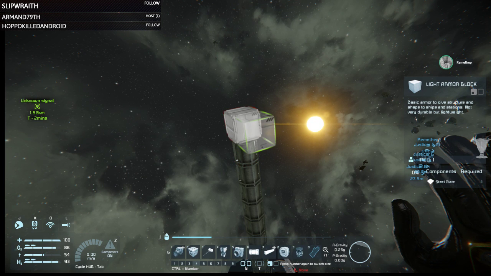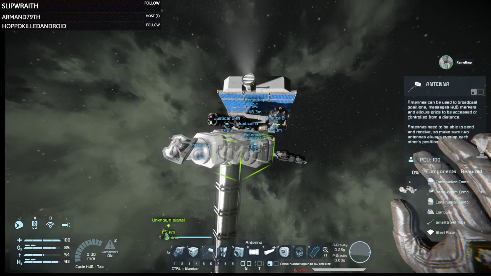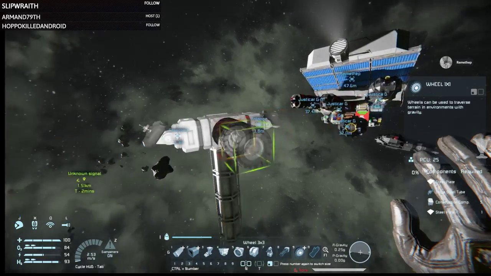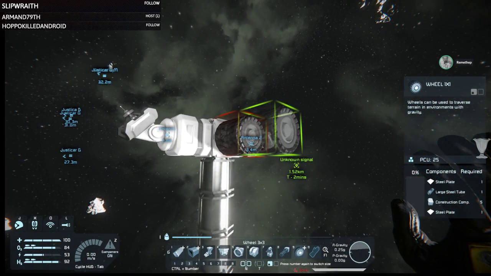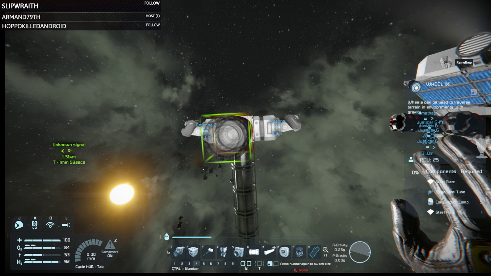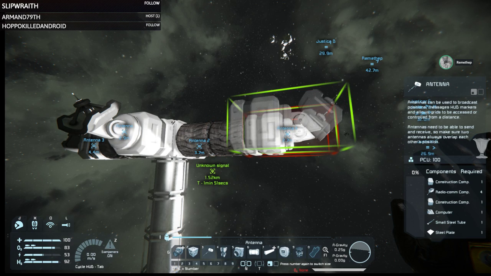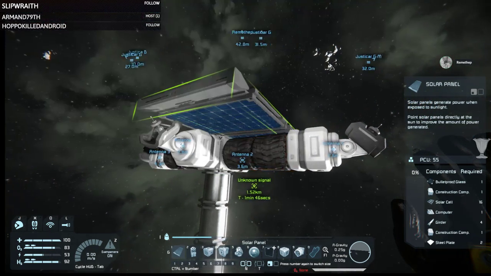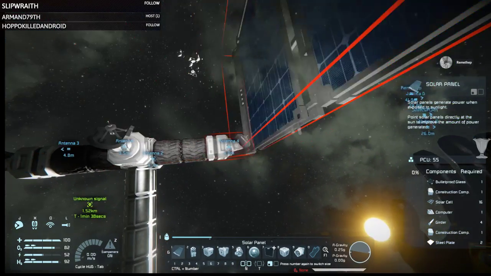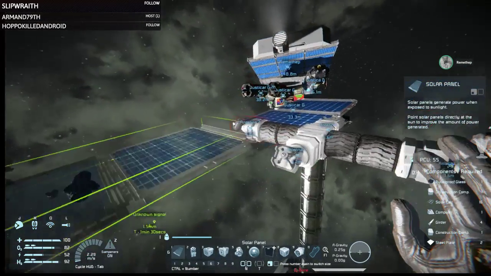Okay, and then there and there. I have to find out how long the solars are. I think they're four. I'll find out momentarily. Oh, there we go. Five. Crap. There. So getting these aligned up.